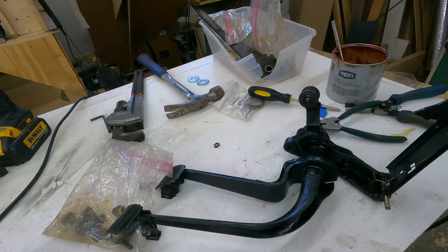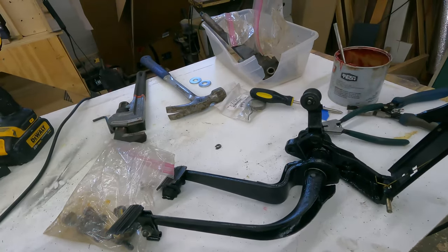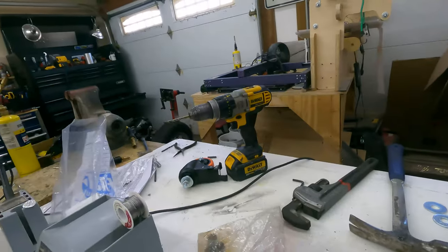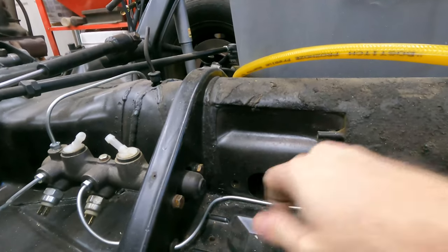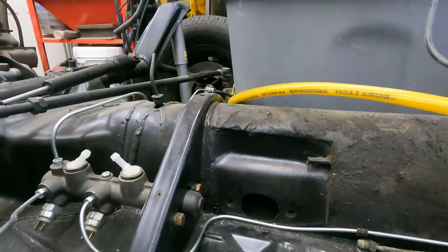Okay, let me take you to the Beetle and show you the other issue I'm dealing with. If you are a Beetle aficionado, you already know this was going to be an issue. I probably should have looked something up when I was running this brake line. I thought I was being clever by running it back here, but I think it's going to interfere with the pedal cluster. Let me show you what I mean.